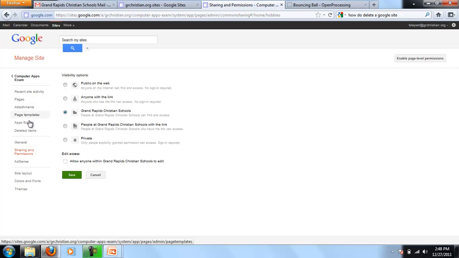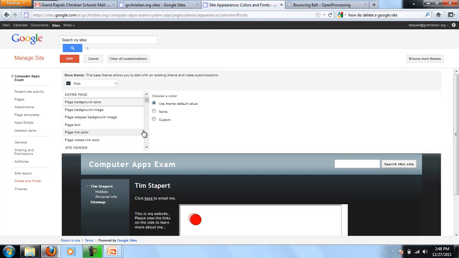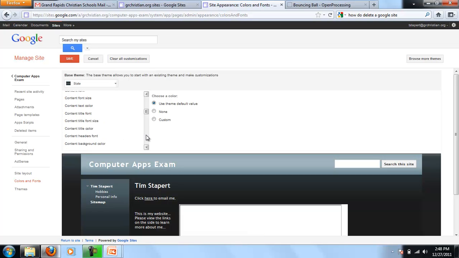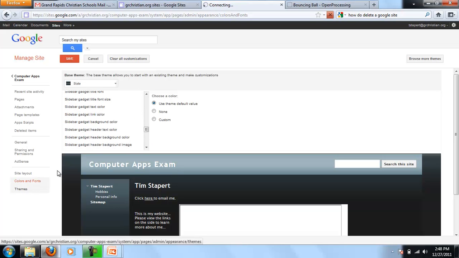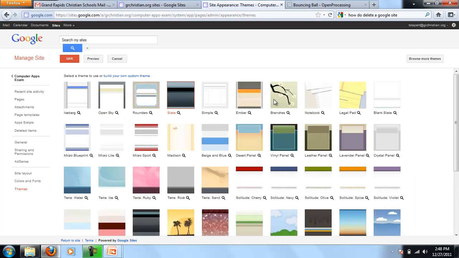Also under this manage site, I told you before, if you're looking for changing your themes, changing your background color, or you want to put an image in there, you want to change your title color, your title font for all of these things, or if you just want to go ahead and add a new theme.